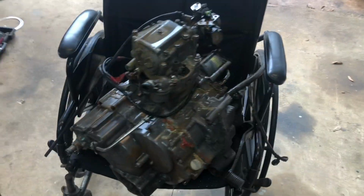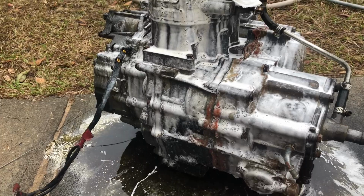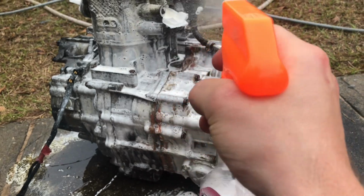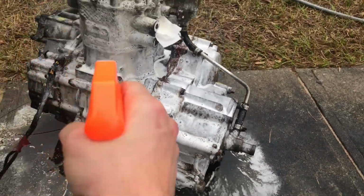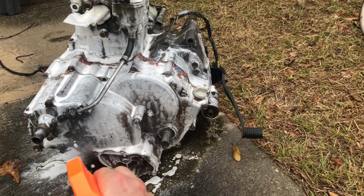If you don't use wheelchairs or office chairs to roll your motors around, I think you're missing out. If you need to, you can put the brakes on so it don't roll around. Perfect. So right now I'm just getting this motor sprayed down with some Alumabrite. I'm just going to clean it up before I tear it apart and check out the inside of it. But I don't know if I'm just going to spray this on or spray it on and scrub it. I don't know, I'm just going to hit it with a pressure washer and try to knock most of the dirt and oil and stuff off, but we'll see how it goes. But the Alumabrite's already foaming up on it, so it must be doing something.